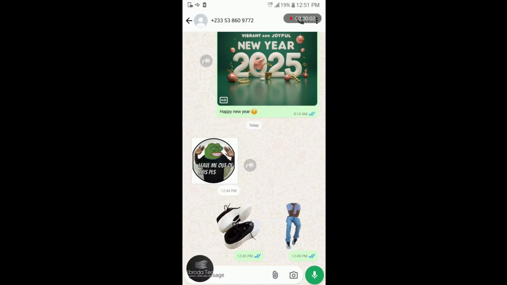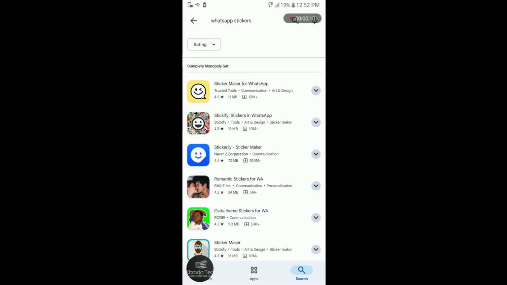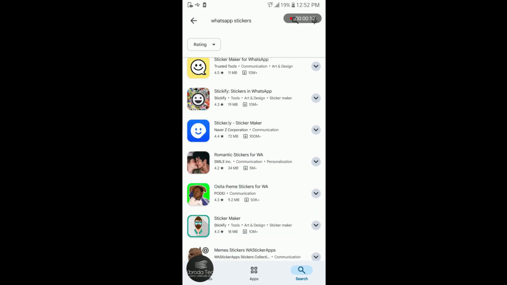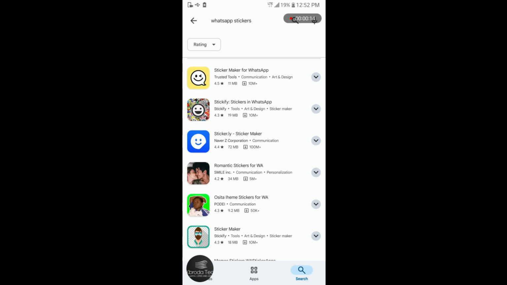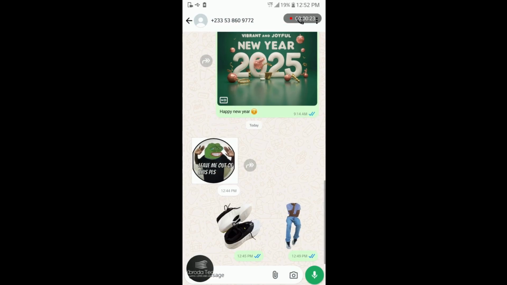In this video, I'm going to show you how you can create a sticker on WhatsApp without downloading any app. So previously, the procedure was you hop on your Play Store or your Apple Store, you download any of these apps, simple and easy, and then you upload an image of the thing you want to turn into a sticker, something like that, and then you create your sticker. But now, with the new updates, you can do it very much simple and easy. You don't need to download any third-party app.